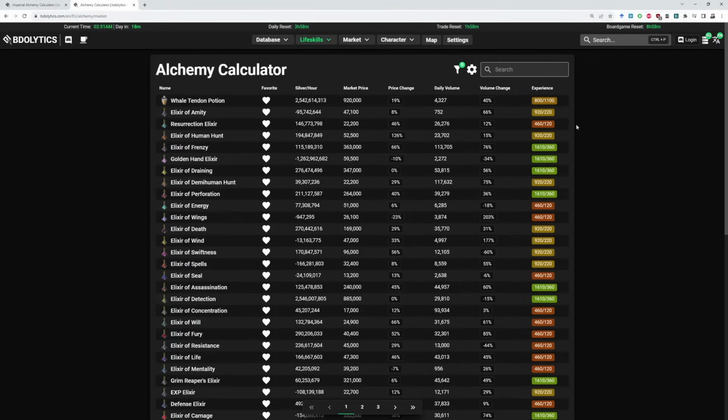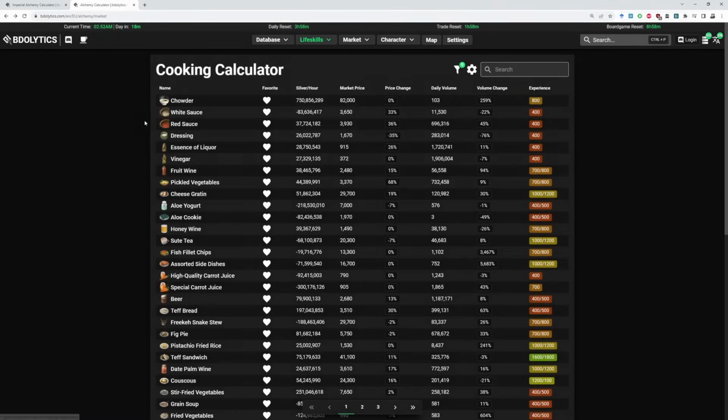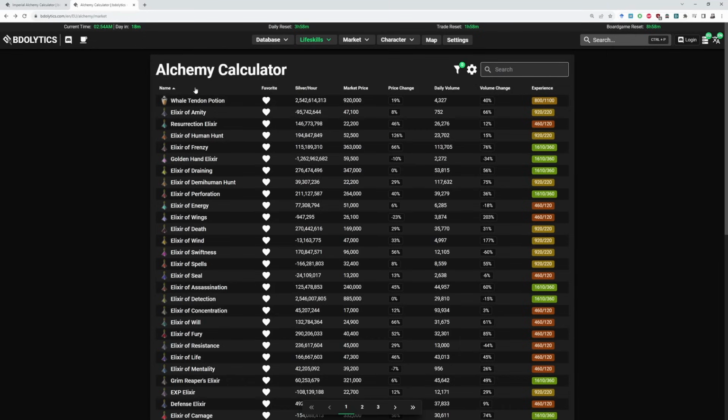This is the market alchemy table over on Videolytics, here under life skill and then alchemy. This table has lots of info. You will get a long list of recipes, the silver per hour, and for example the daily volume, so how many of these items sell per day on the market. And you also get the experience, which is nice, for example if you're trying to power level your alchemy. And this table has a really handy feature.